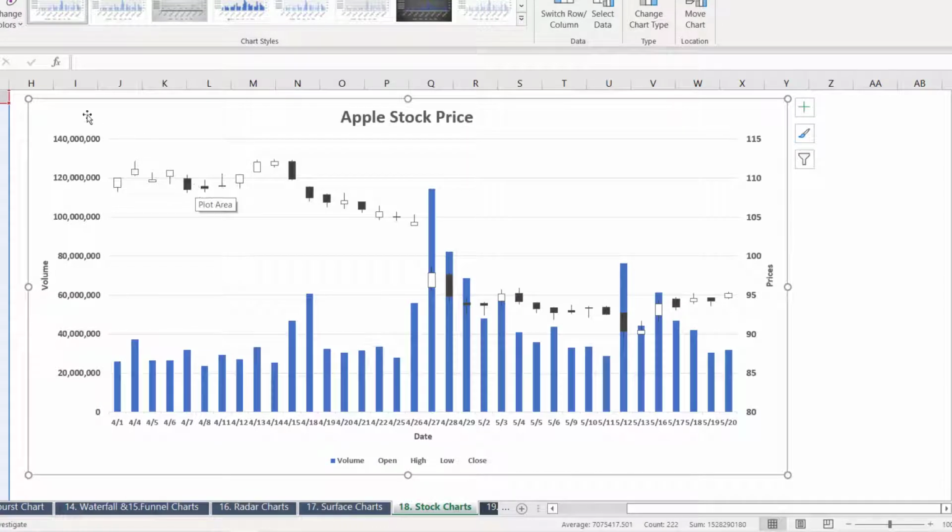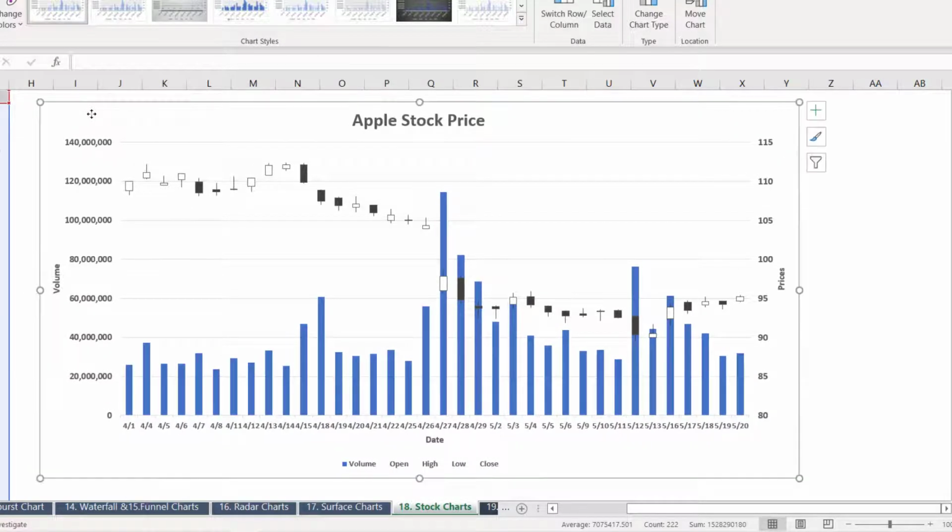Now that we've formatted our chart to look perfectly well, how do you interpret this type of chart? Well, we have the volume, which is shown by the column in blue. So the column shows the trading volume per day. That is daily trading volume. We also have the box and the whiskers, which has a vertical line that shows the minimum and the maximum price per day, just like our box and whisker chart earlier.